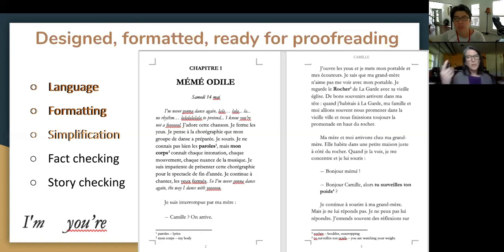Right. And that's a really important point to make, that an author can format a manuscript to look like this, having not gone through the earlier stages of having other readers look at it and having a copy editor. And you cannot call that proofreading, even though it looks nice on the page. Yes. You can't call it proofreading if it hasn't had those other eyes on it before this.